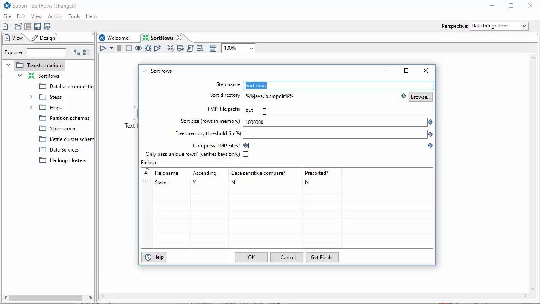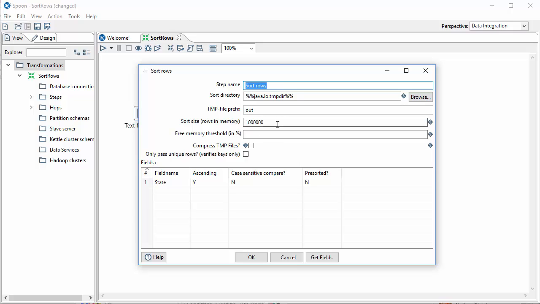Now, why do you need to control that? Well, most of the time you don't. I don't use it very often, but sometimes if I'm working on a large server with a large amount of data, I have access to a virtual hard disk, and that's actually a bunch of memory on the machine that's made to look like a hard drive, but it's blazingly fast. And so if you want, you can set your sort directory to be that particular disk and directory, and it will use that, and it speeds everything up.